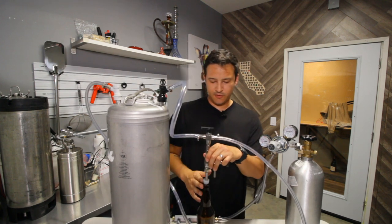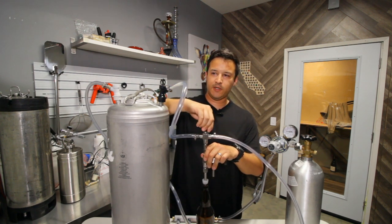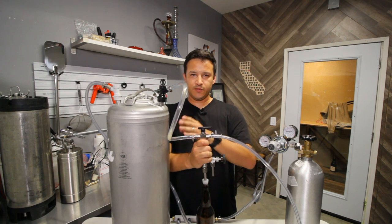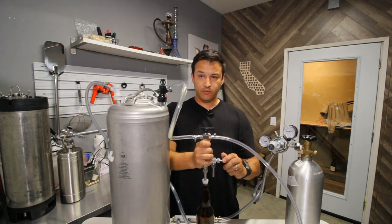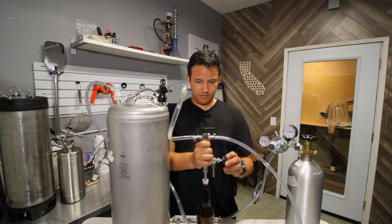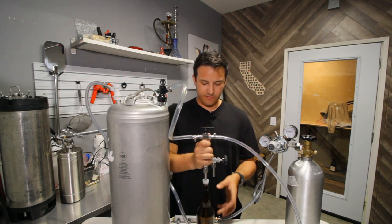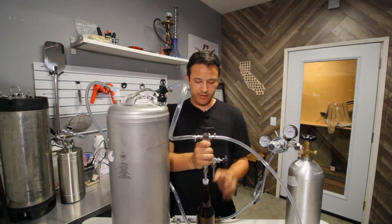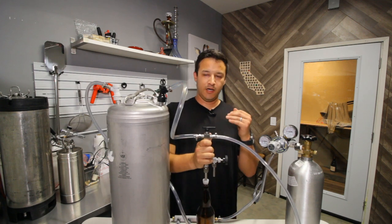Now that the valve is purged, we can turn this side over to the beer, and we should see a little bit start to come out. And then it's stopped because the pressure is equalized. So we're going to open up this side valve again and release some of the CO2 at a slow rate, which will allow your beer to continue to fill without foaming. Now naturally, you are going to get a little bit of foam at the top once you get near the top because of the temperature difference — we have something cold going into something not cold, which is going to cause the beer to foam up just a little bit. However, the majority of your CO2 is still going to stay in solution inside your beer.